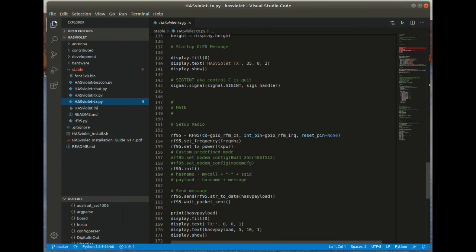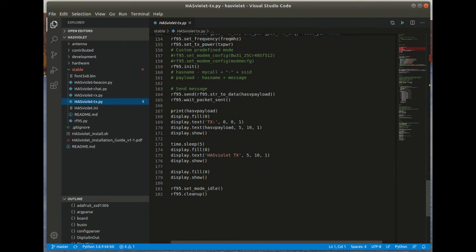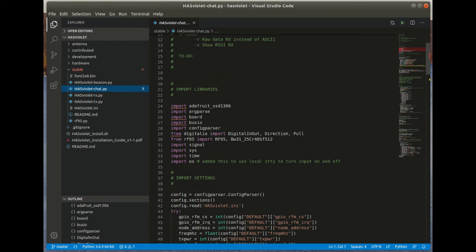And since this is a one-shot where we set up the radio frequency, we're just sending what was set up for us either in the argument, just sending it out as far as setting the packet, and we print it up on the OLED display itself. And then we make sure we do that cleanly. Chat has an additional signal handler that needs to be done. And I defer to the experts on this, since the only access I have is the two signal handlers, which is Control C and then I think another control signal.